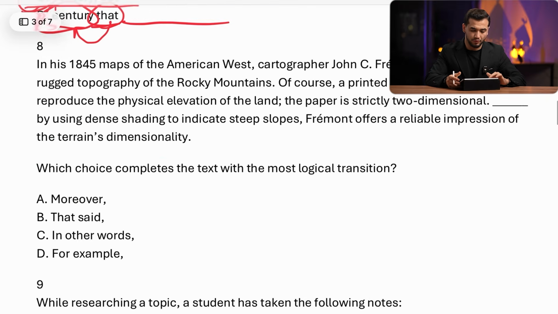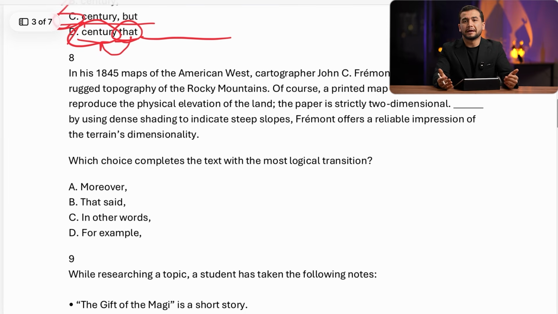That's why D is out of option as well. Well, question number 8. Now you're up to the transition. Here, I don't really care about the structure, it's more about the meaning here. So people just say, you can just read 2 sentences, it's gonna be enough, right? Yes, in most of the cases it works.